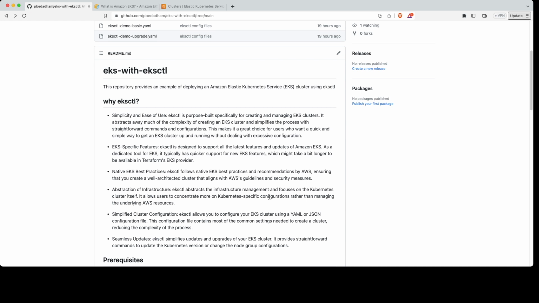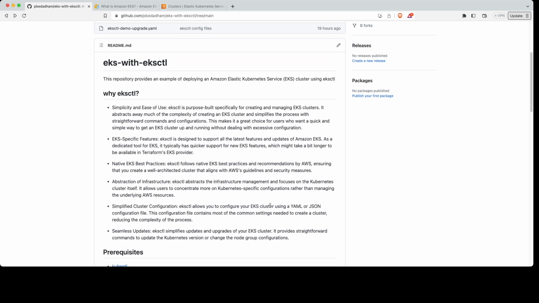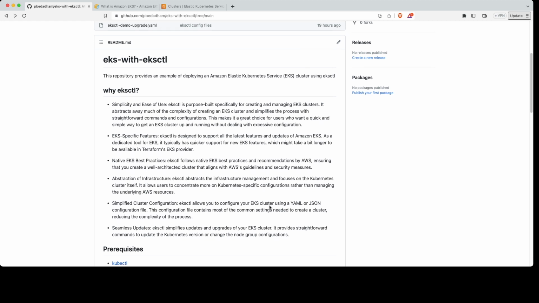It follows the native best practices and recommendations by AWS, ensuring that you'll create a well-architected cluster that aligns with AWS guidelines and security measures. And also this abstracts infrastructure management to focus on the Kubernetes cluster itself. You don't need to create roles, EC2 instances, and things like that. All the AWS services you don't need to worry about. You're just concentrating on Kubernetes specific configuration only.